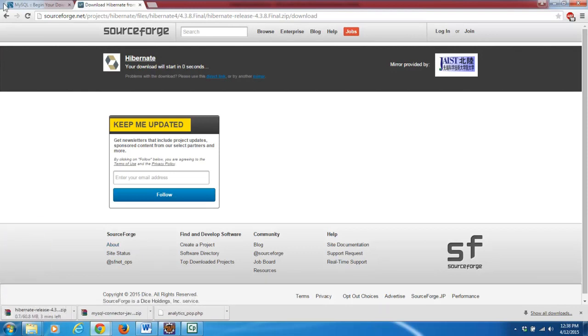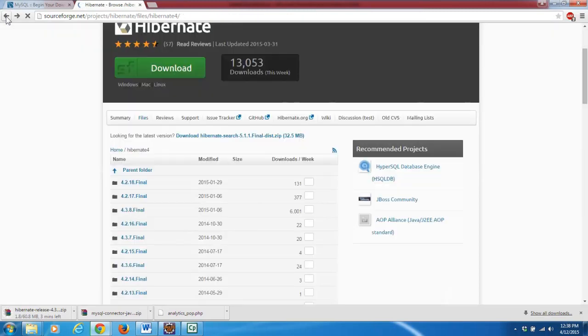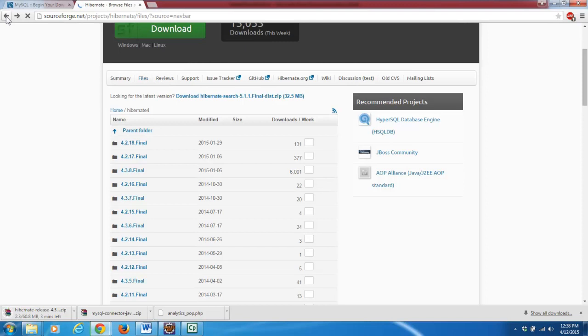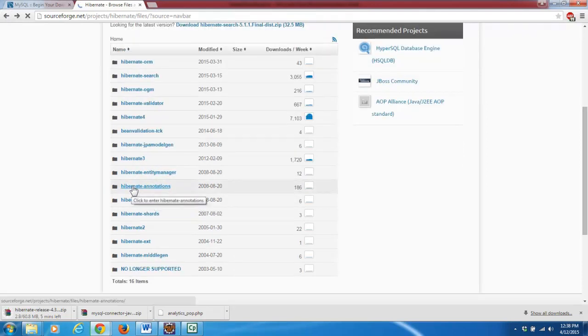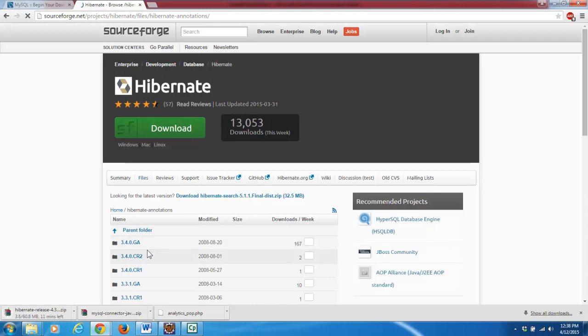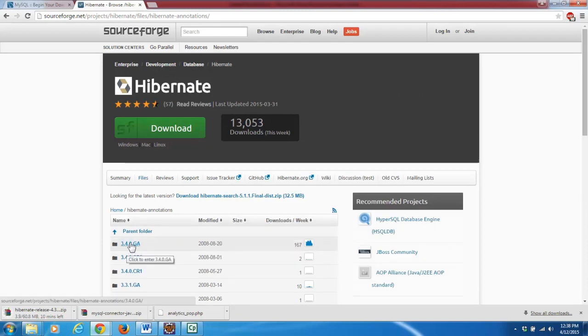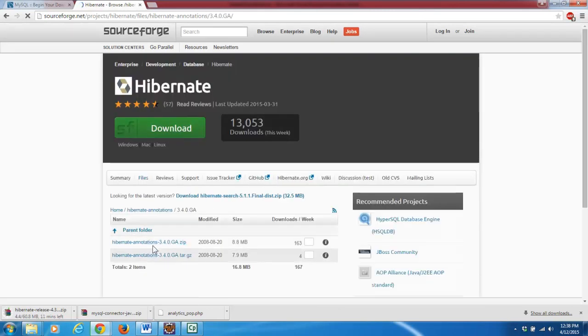Okay, we downloaded. Back, and then we need to go for the Hibernate annotation. Go here, click that, and then go for the latest one, which is 3.4 GA, and then download the zip file here.